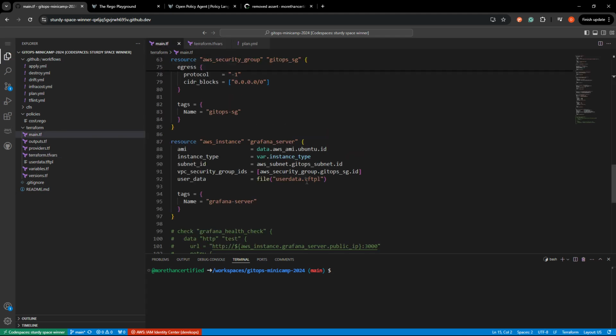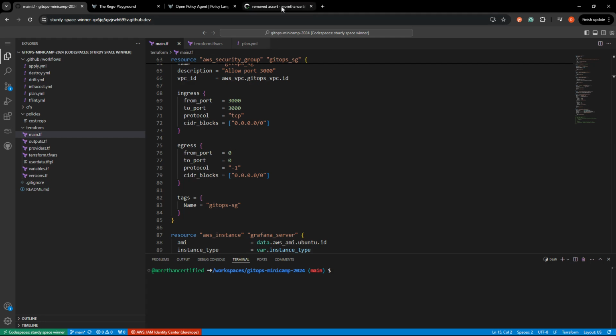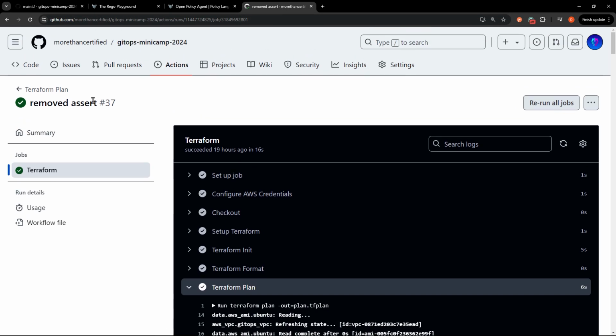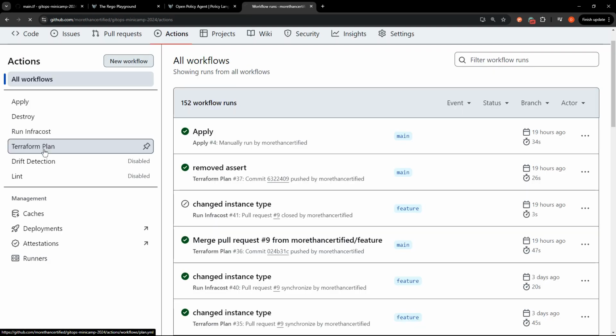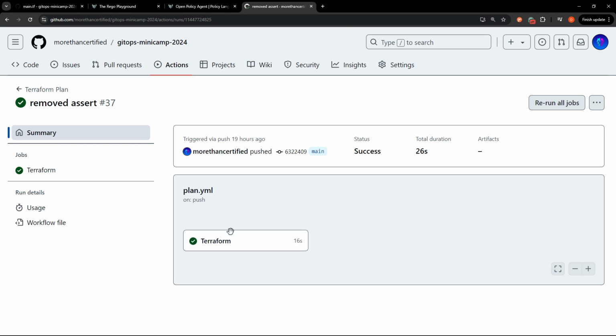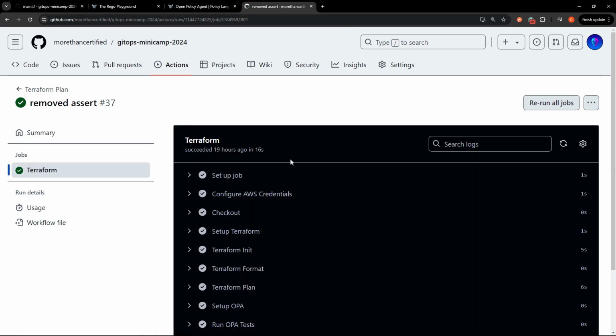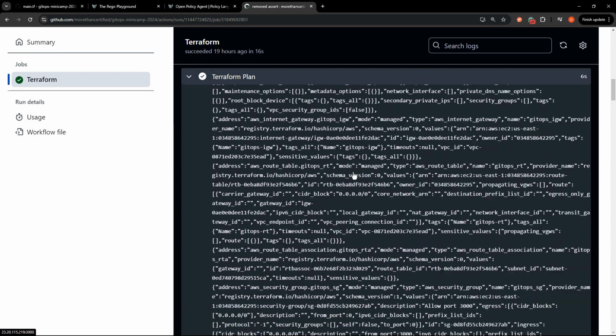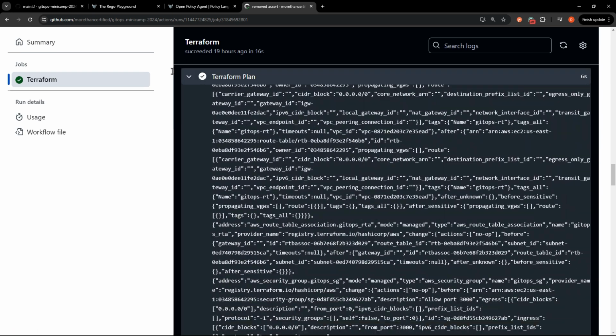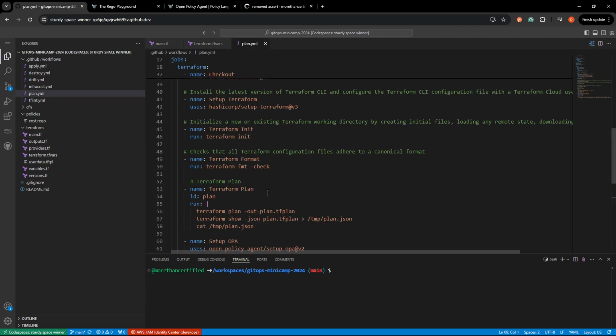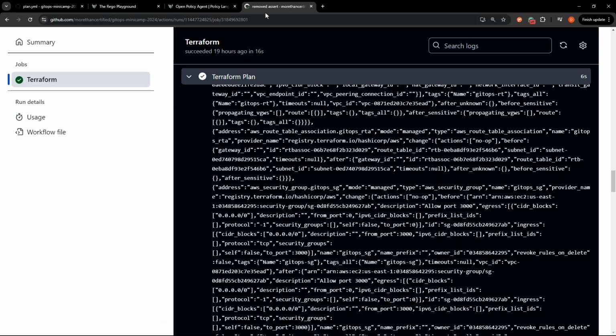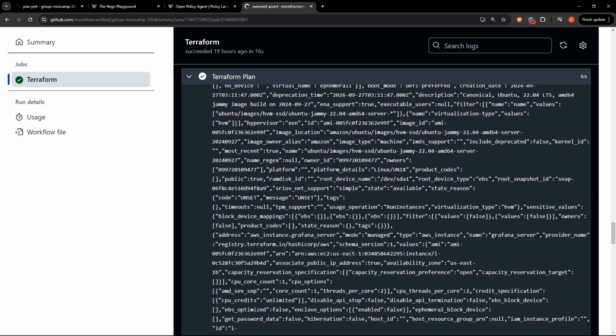Now the first thing I want to do is head into my GitHub Actions here. And what I've done is I've picked out my Terraform plan job right here, and I've picked one of the latest plans that I've run, and I actually removed a couple things to simplify it. And I've got my plan right here. And of course that looks terrible, but basically what I've done in my plan.yaml is ensured, here I've got an out plan.tf plan, terraform show -json plan.tf plan to temp plan.json, etc. But the most important thing is that this plan was output to standard out.